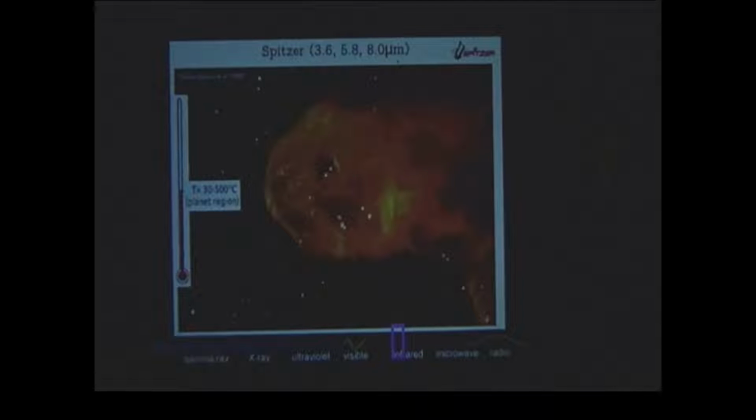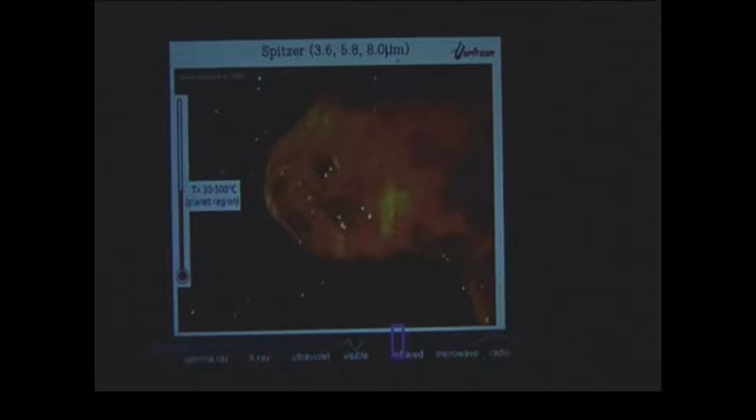Actually, this is taken from the Spitzer Space Telescope, combining several images. Spitzer was a very small telescope, only 70 centimeters, but it was really powerful to work in the infrared. If we want to observe in the infrared, we have to send telescopes out of the Earth, because this is the temperature of the Earth. If you put them on the Earth, what you're going to see is a nice glowing atmosphere, right? So you are not going to see anything.